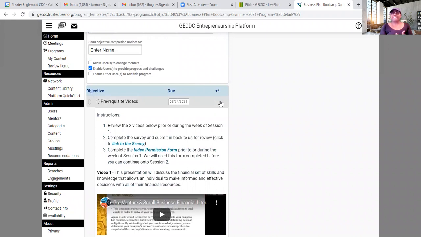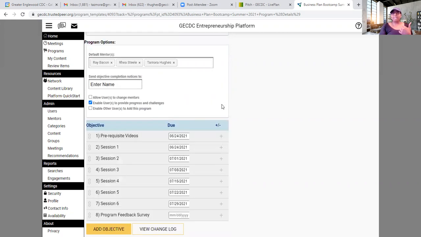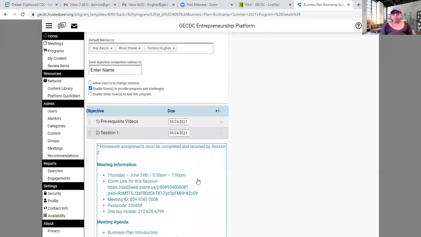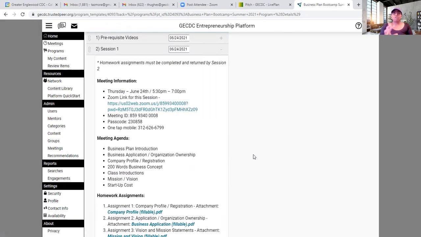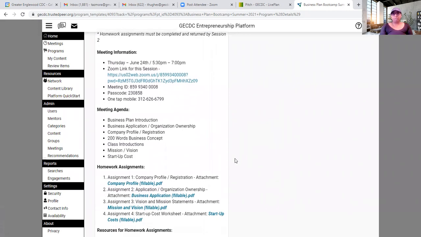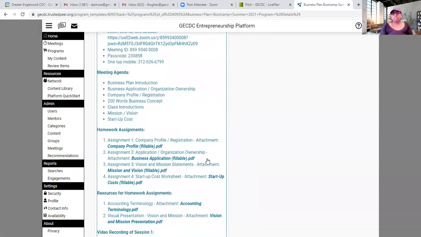Okay, so this is the first session. You can always collapse the sections. You just hit the minus button, and once you hit the minus button, it will collapse back. For session 1, for those of you working on your homework assignment, you'll notice that the Zoom link is already there. We're trying to create it so that everything is on the platform, so you won't have any problems. You'll also see the agenda, all the things that we were asking you to complete. And as you scroll down, you'll notice the homework assignments.